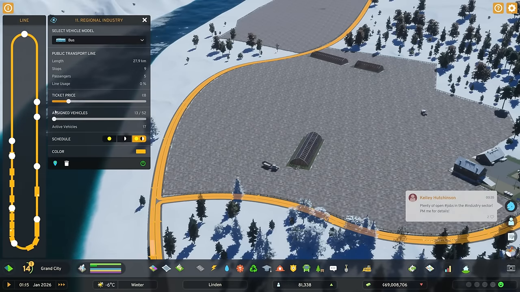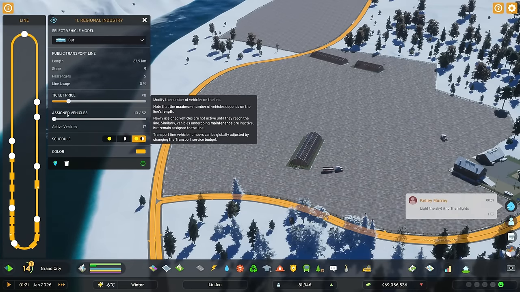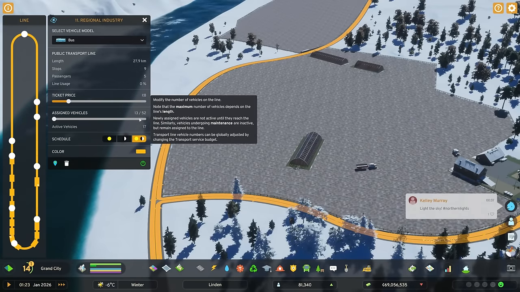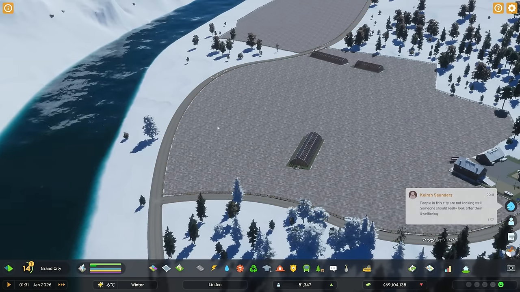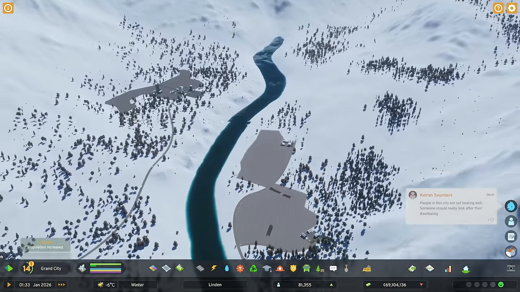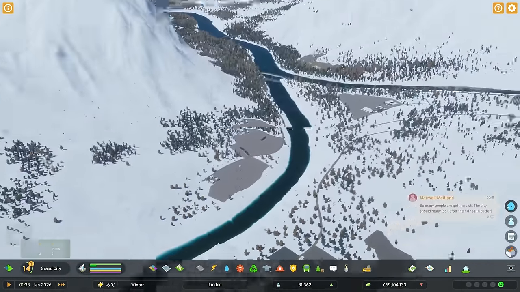I kind of wish you could just customize this to say how much you want rather than it being sort of a minimum and maximum number. It would be great if I could say just put like two buses on the line because there's not even enough passengers to even quarter fill one of the buses, but I guess that's just how it is.